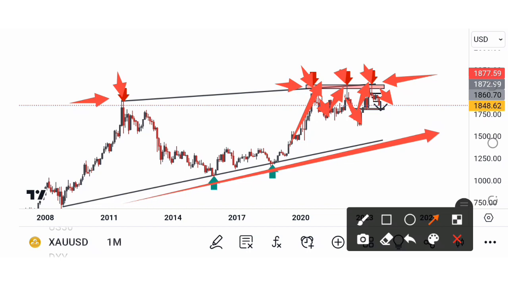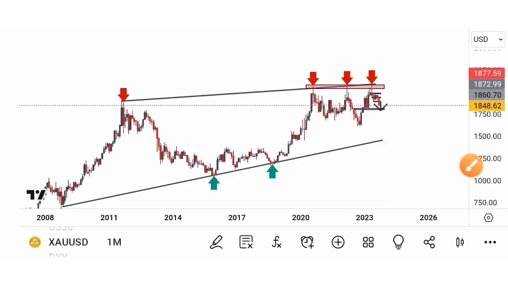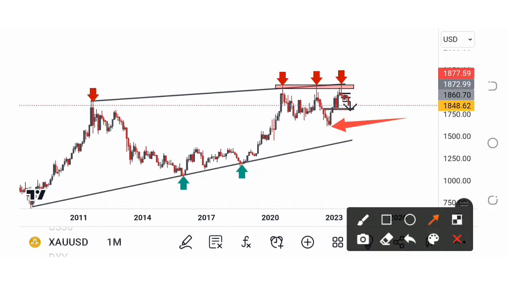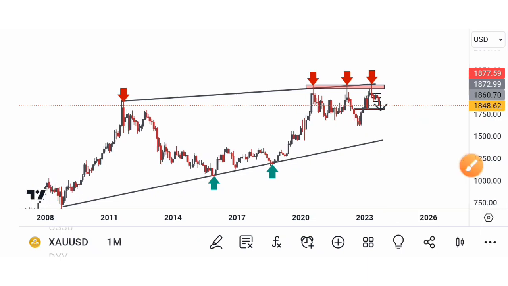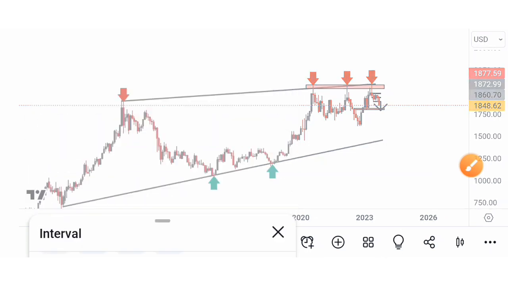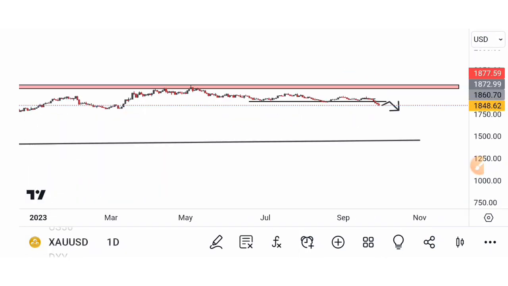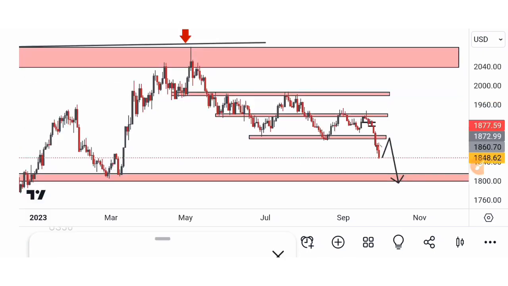The market can come at least up to this particular supporting trend line, or it can come to this, let me clean the chart, it can come to this particular low over here before we can see something else, either a rejection or a continuation, depending on where the market is going. But how can you take advantage of this move going to the downside? Go to the daily time frame or the time frame that you prefer. Again, look for structure or anything suggesting that the market is about to drop, right?